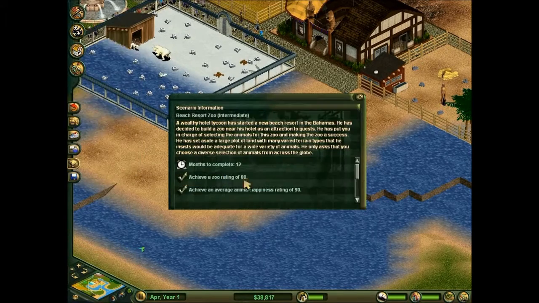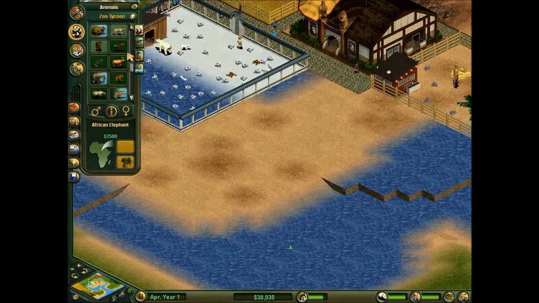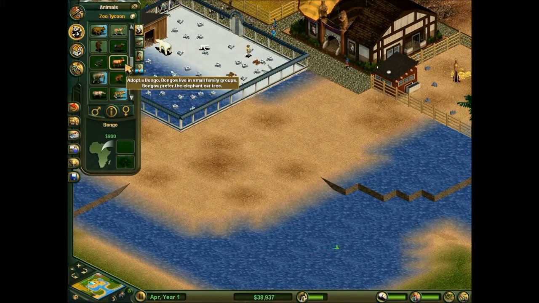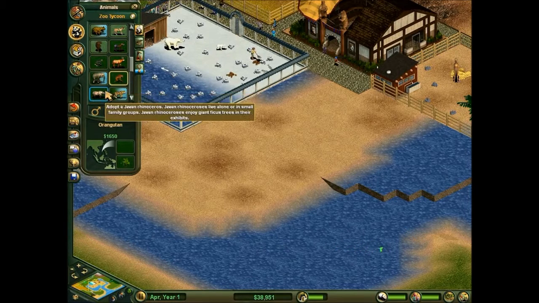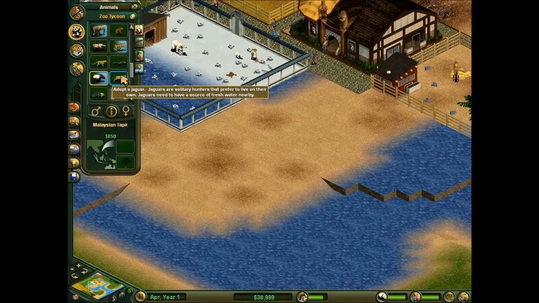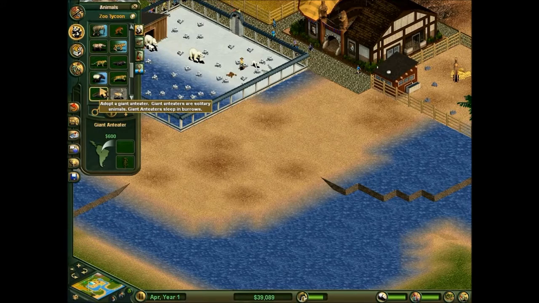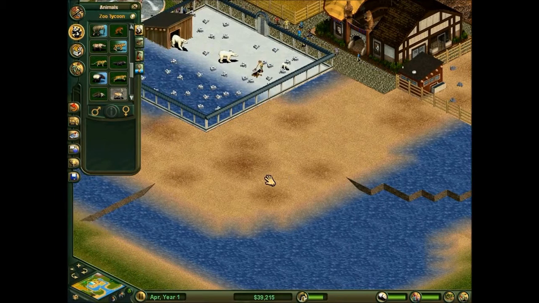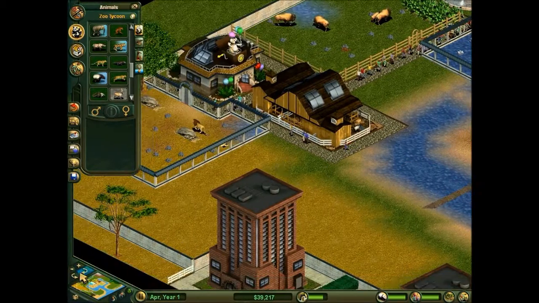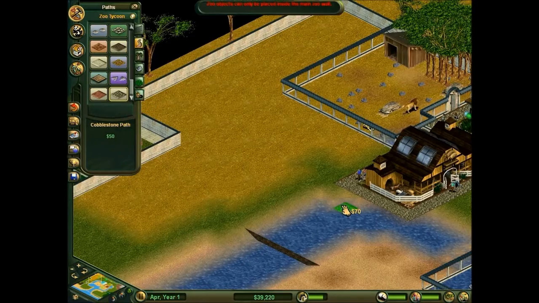South America and Southeast Asia. Southeast Asia is quite a lot of choice. Probably just going to go with Bengal tiger though, to be honest. Cheap and easy. South America could go jaguar. Anteater, actually, I think they're popular. And they are cheap. So let's go with an anteater, and I don't think I've done it in a while, so let's go with an anteater exhibit.